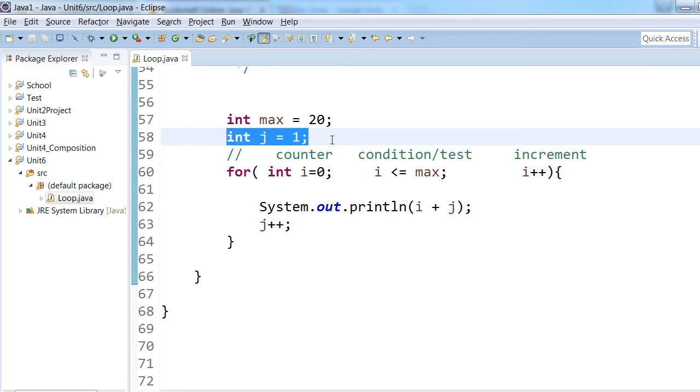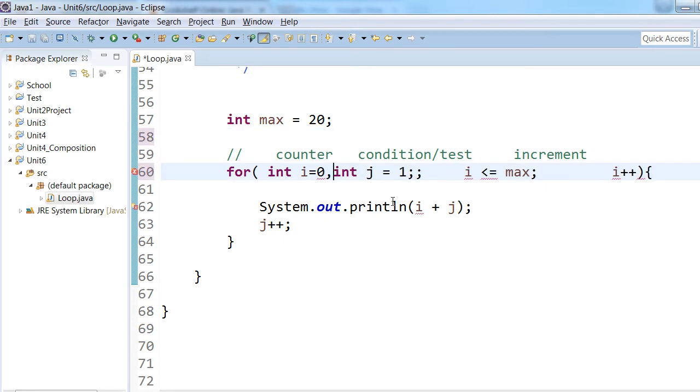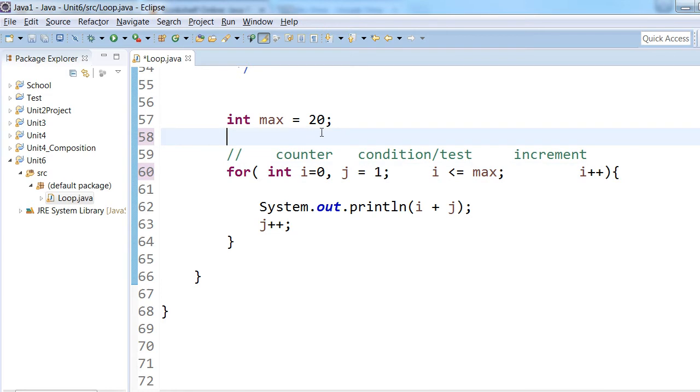I could do this, or I could move J and put it in here along with I, and you separate that with the comma, and it's the same line of code, so you don't need the int here because they're both int, and you move that semicolon. So I have I and J in there. So I don't have any I, J outside of the code here. It's all in the same area. I have two variables to play with.